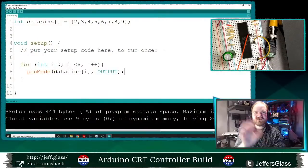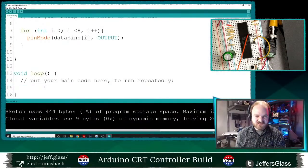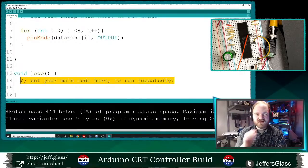Where are we? We're over here. All right, so we'll set up those 8 pins as outputs. And then let's do something real simple to test this. We'll need to wire it up, of course. And like I say, I think it's only in alphanumerics mode. I think it's only the first 6 pins that matter.